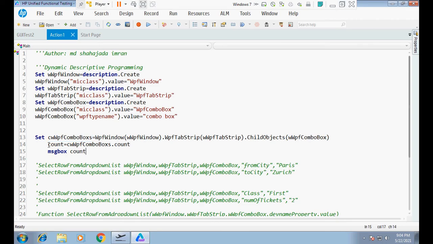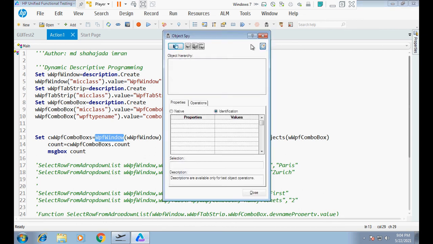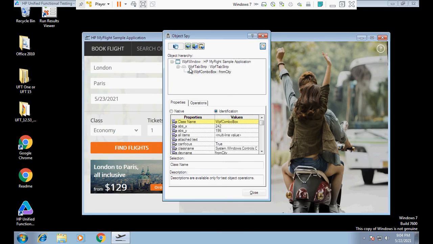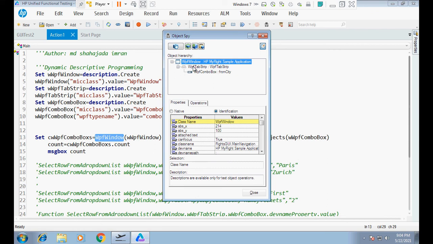So how we create the child object? Use set method and use this. I can give any name. I just give this name, and then equal sign, and this is the hierarchy. From the hierarchy, if I see, this is the hierarchy. This is the 3 levels. The first level, this is the object name.